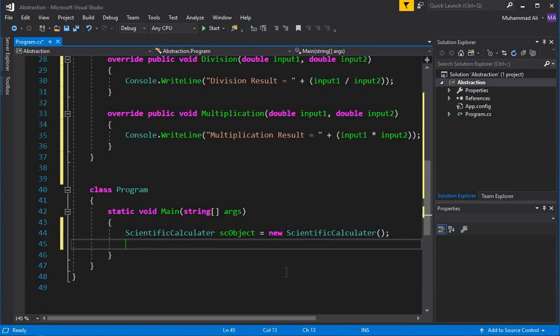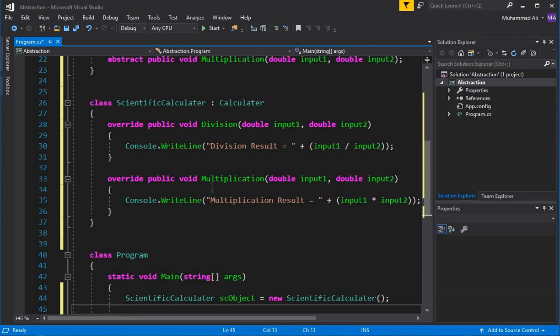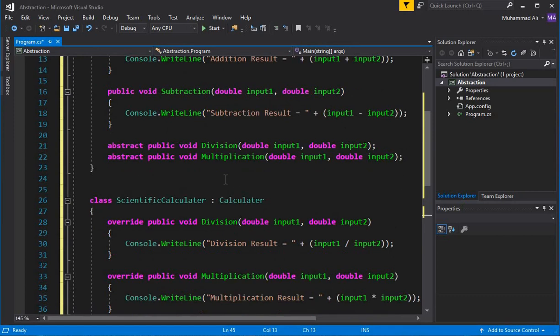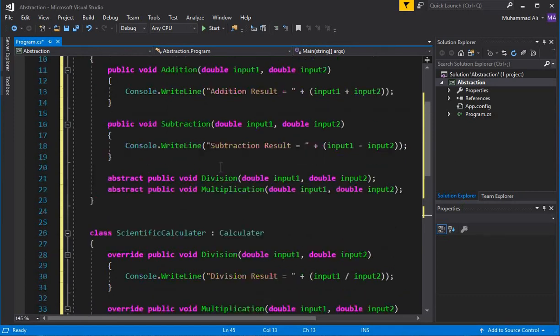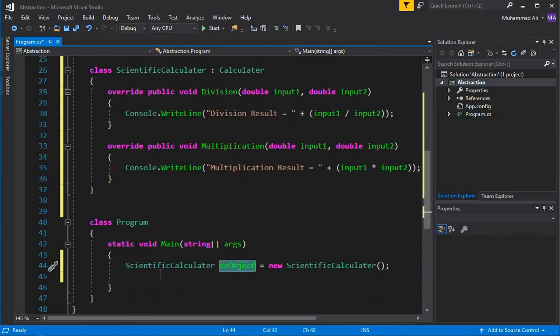Now how can we access these overridden methods of the child class, and also the methods of the parent class, which are addition and subtraction? How can we access the abstract methods of a parent class by using the object of the child class? I will also explain about the overridden methods.